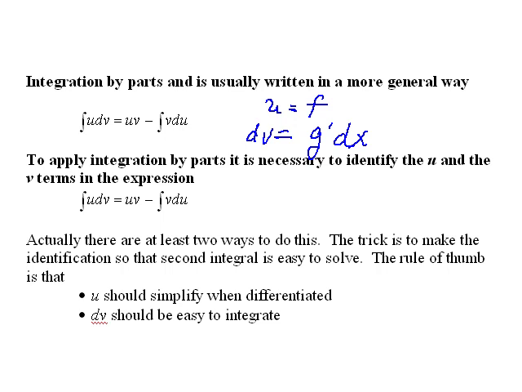The goal in integration by parts is to identify the u and the v terms in this expression. Or you can think in terms of the f and g, but it's generally written in terms of u and v. And there are two ways to do it. You could identify one as u and the other as dv, then you have these different ways. But the trick is that you want to pick your u and v so that this integral is easy. We always want to end up with something easy, or at least something we can do. So that's the trick. And here's a rule of thumb. You pick u so that it should simplify when you differentiate it, and you pick dv so that it's easy to integrate. This is hard to talk about in words. You're going to have to see examples, and we're going to move towards that real soon.